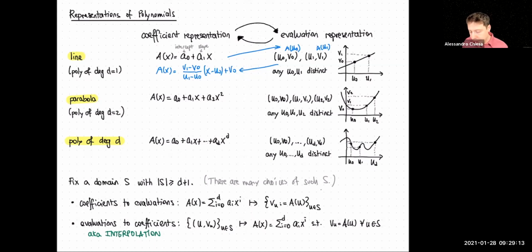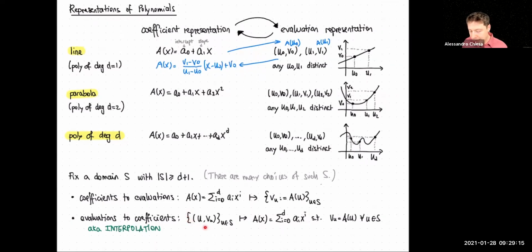Now the reverse direction from the evaluations to the coefficients, such that they agree with evaluations. This is something that is known as interpolation. There are various ways of interpolating. One of them that is, in my opinion, particularly intuitive to think about, is called Lagrange interpolation. We're not going to go through it. You may in discussions, I'm not sure. We're anyways not going to need it.